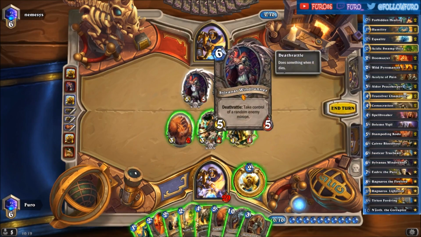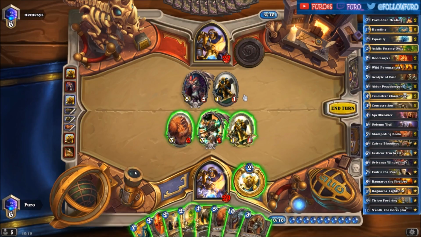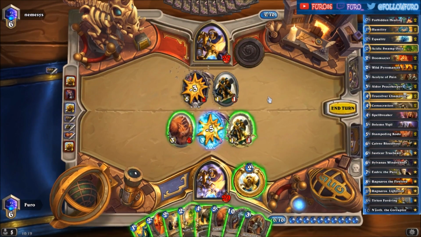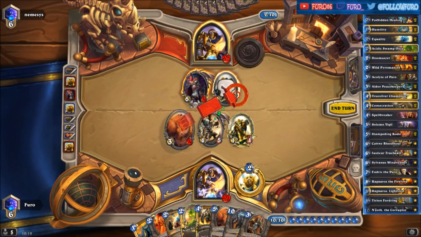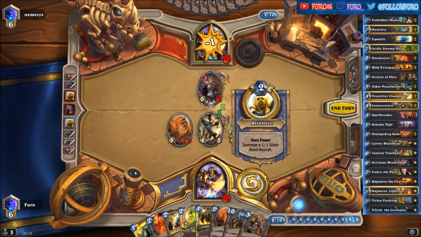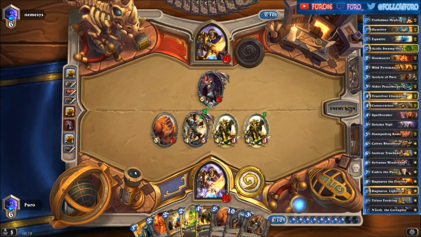Okay, we don't want that Sylvana take our Bloodhoof. So we need to get rid of it. And then we will build a board. And let's see what he will do.